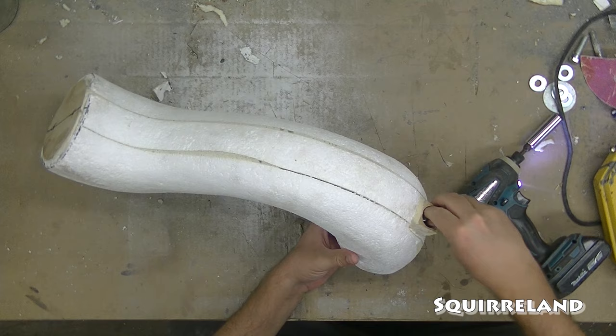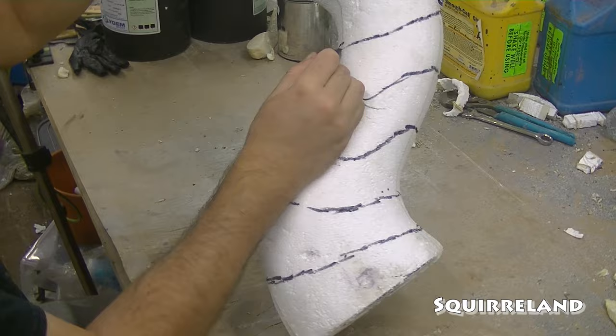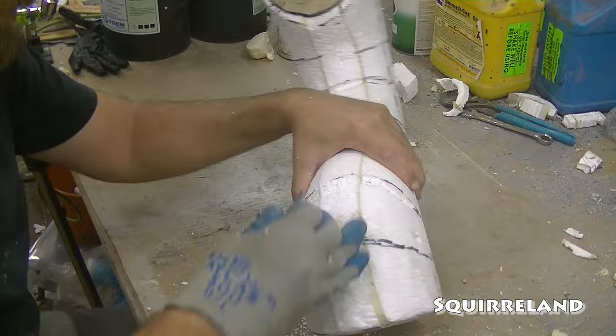Now that I have that part ready to go, I can start fine-tuning the shape of the stem. From a couple of reference photos that I found of the stem of Audrey 2, it looks like it has segments to it. To replicate that look, I draw out some seams around the stem and use a different V-shaped blade on my hot knife to score every other one. This is because I want every other segment on the stem to be a deep one, then a shallow one, then a deep one, and a shallow one, and so on.